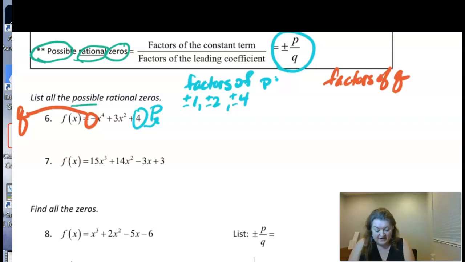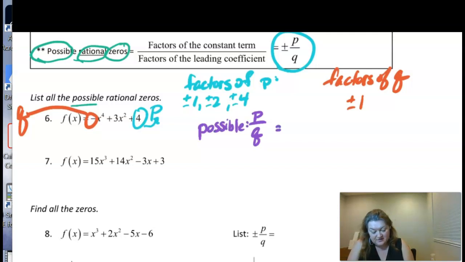All right, so factors of Q. Q is just a 1, a negative 1. So factors of 1 are positive and negative 1. That's it. Okay, and then the super cool part is the possible rational zeros are all of the p's over q's. So these are all the possibilities that might work if I did synthetic division. These are the numbers I should try. So I'm going to start out with every number from p first and put it over q.